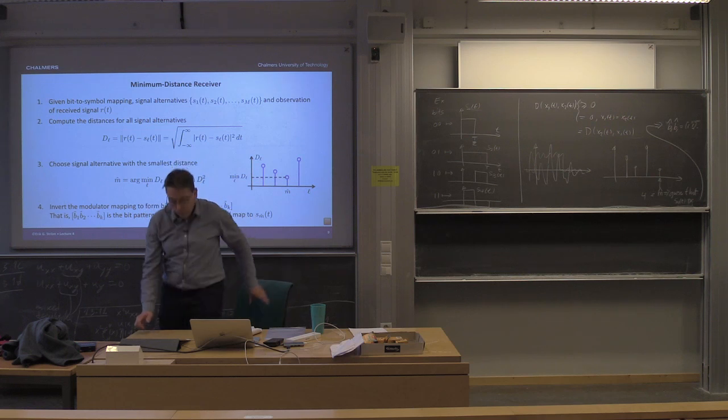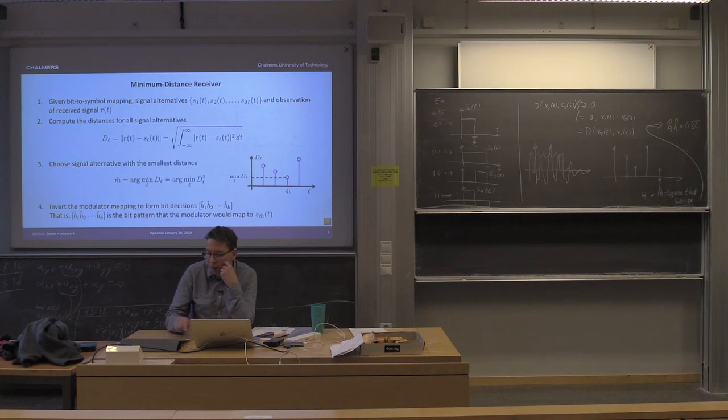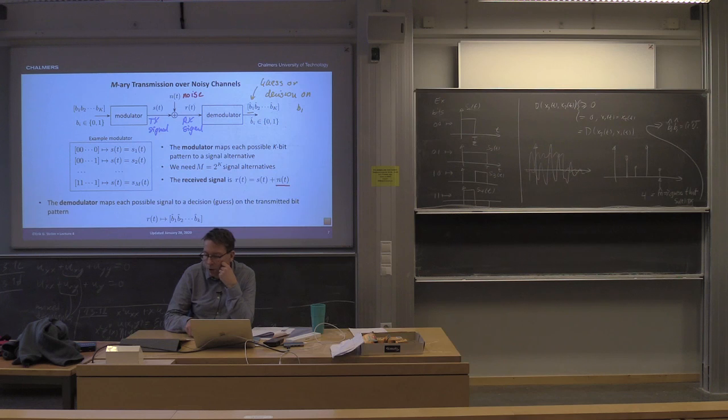Okay, so is that it for the physical layer? Well, in principle, yes. This is what we want to do, but we still haven't said anything about how we should select these signals. What is a good choice for the number of bits here? And what are the performance differences for the minimum distance receiver when we make these types of designs? So let's go into that.